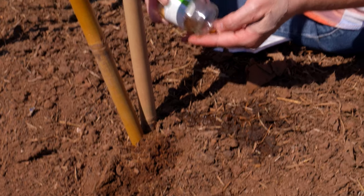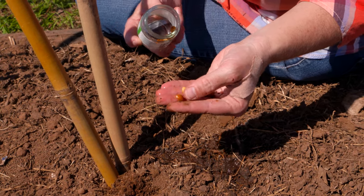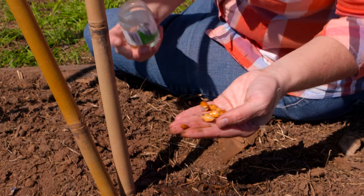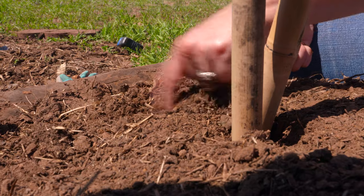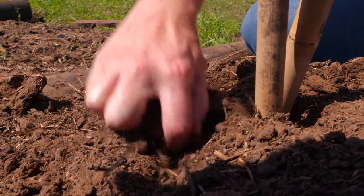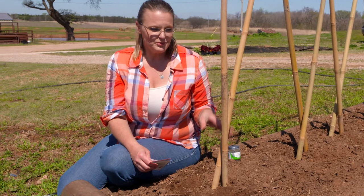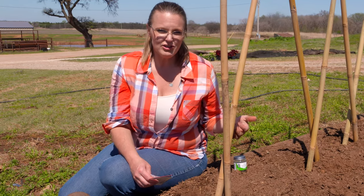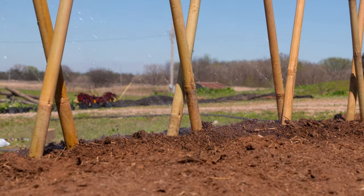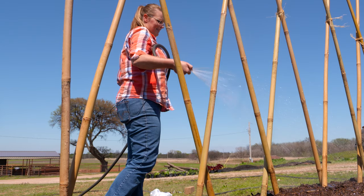Now if you see some of them look a little different — this one looks a little different than these others. I'm a little bit curious if something's wrong with it or if it might not germinate as well. So I'm going to go with the majority of the ones that look similar. Now we've got our trellis planted. We should see the moonflowers germinate in about five to ten days, and the cucumbers might take a little longer, about eight to ten days, but we're going to keep an eye on it.